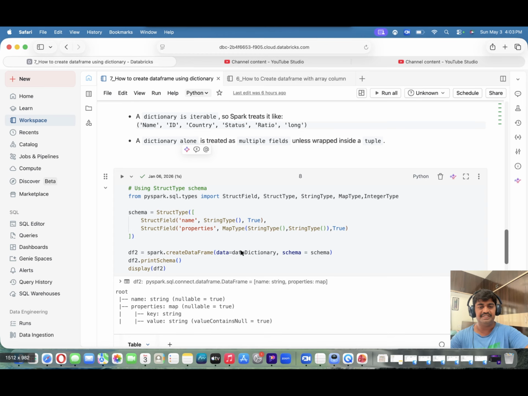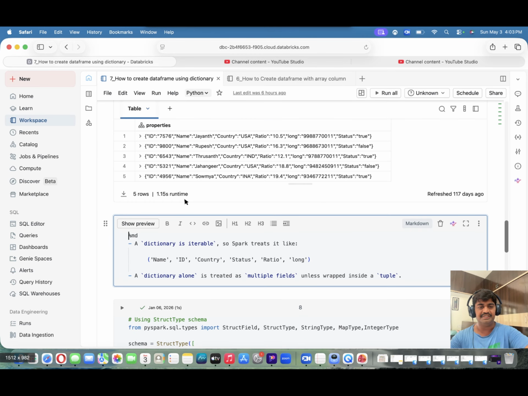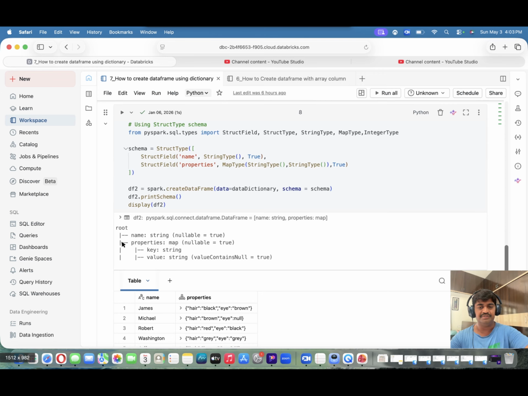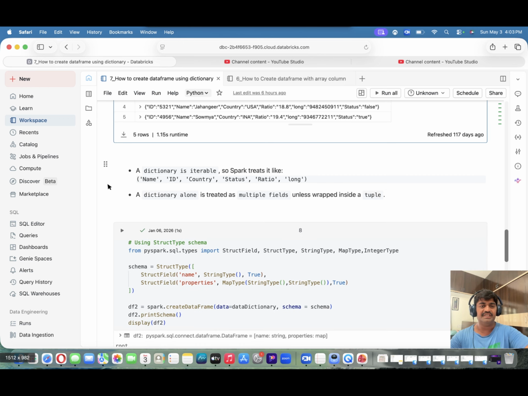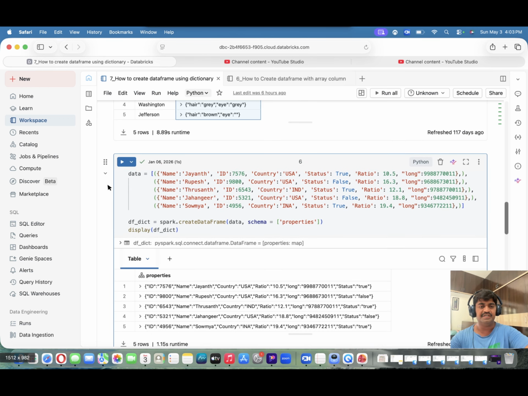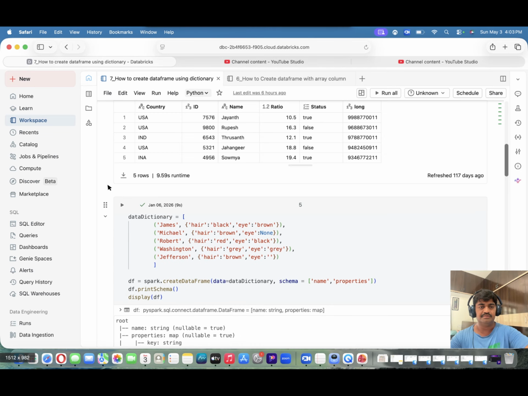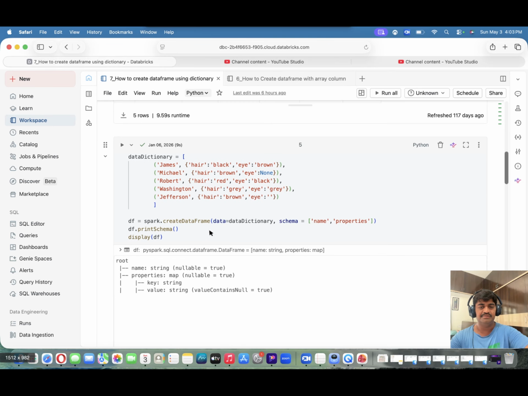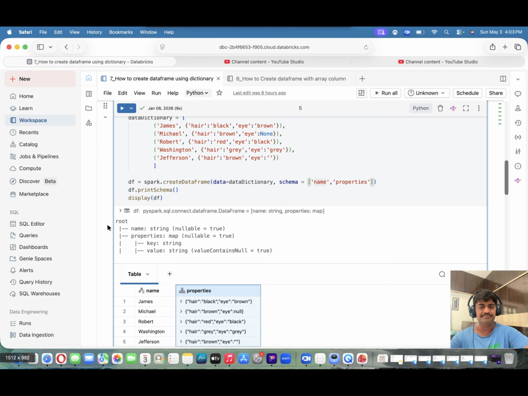So data equal to that particular data I'm passing here. And what is the schema? Here I passed only column names, so the data frame is created by using only column names. This is name and this is properties.